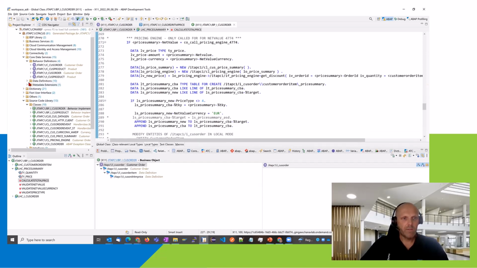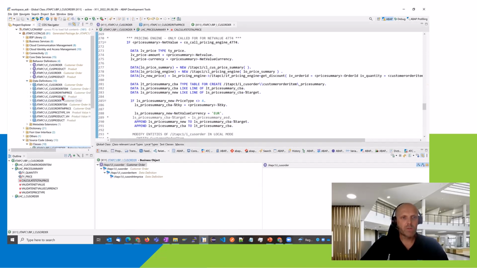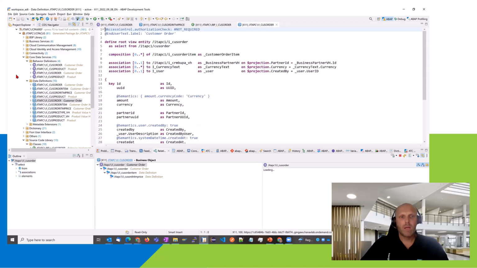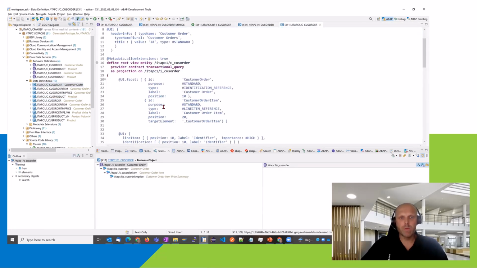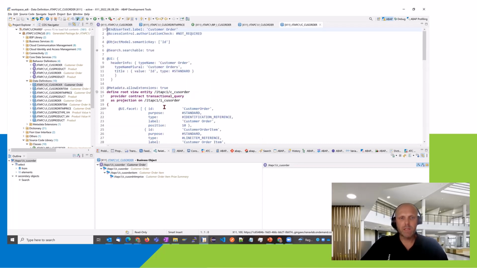As I said, the underlying foundation for that is, of course, all the CDS views that you also saw here, our BO, the customer order. And then on top of that, I created the consumption layer. This is the C layer, the projection layer. I also added some UI annotations here. Of course, you can also add that into the metadata extensions, but we will come to that in the CDS tooling. That is why I also added this in the consumption layer. Basically, you put all the information in the metadata extension.